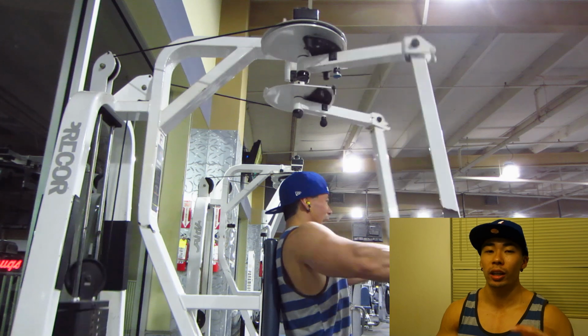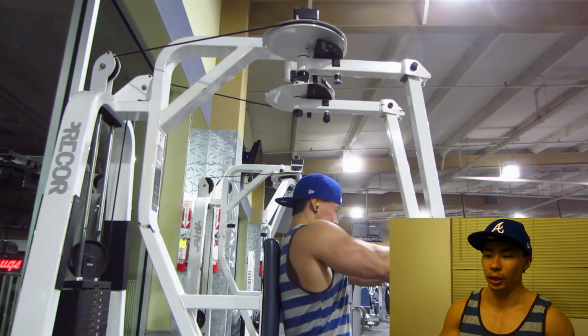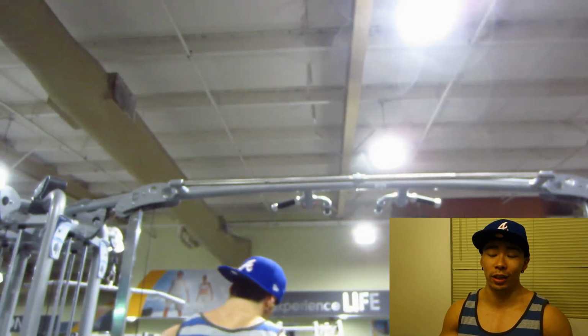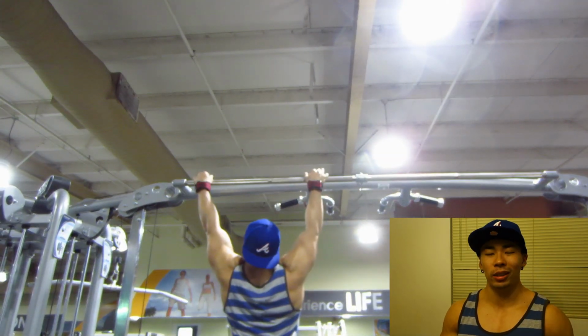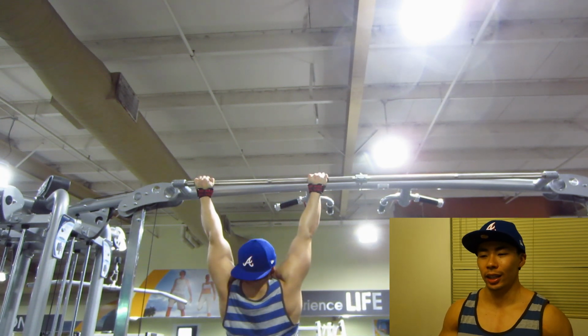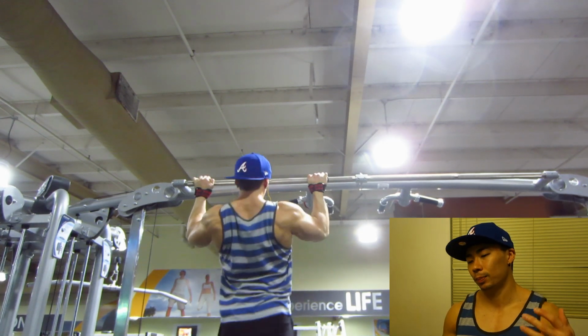So I highly recommend chalk for the overhead press and the incline bench press, which is what I use it for. After that, we moved into a pull exercise because that was push. We did the T-bar rows. I don't like that T-bar row machine because it's really high and you have to keep your feet on the pegs, but it was okay. I did three sets of that for 10 reps.